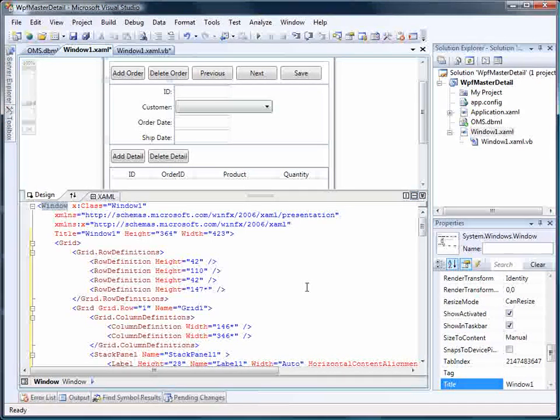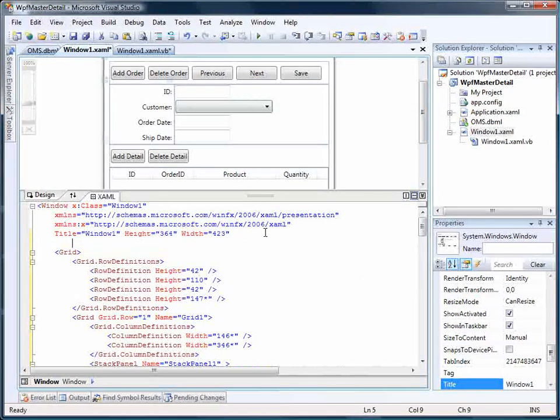In previous videos, I was simply setting the data context of these controls, and in that case I was setting the whole entire window's data context to the data source, which was a table or an object collection. But because I want to add a master detail as well as hook up some lookup lists this time, it's going to be easier for me to add these collection view source objects and bind them in the XAML, and then set them in code. Their source property would then become those data collections. This will become easier once we start building this out.